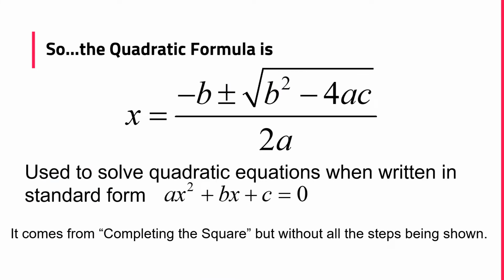the quadratic formula, which you do have a foldable for. If you don't, make sure you jot this down in your notes. It is something you will want to memorize if you don't already have it memorized. We use this formula to solve quadratics that are written in standard form. So you need to identify your A value, B value, and C value. Make sure you pay attention to their signs, positives and negatives. And again, this really is just the completing the square steps put into a formula.